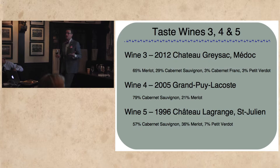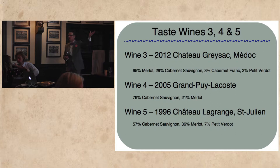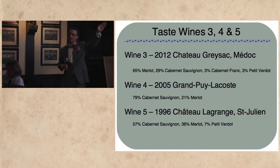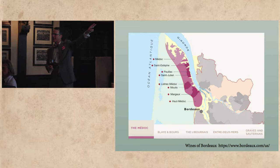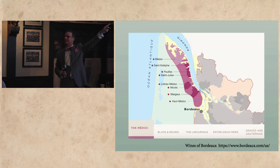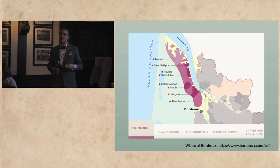Wine number three is something quite humble. There's a lot of inexpensive Bordeaux out there, but I find that this producer, Chateau Grésac, always does very well. Despite the vintage, despite the price point, it always delivers a reliable wine. It does rely on Merlot, and it is from the Médoc. The Médoc has more marshland — it's wetter up here. What does Cabernet hate? Wet. This is why Merlot does best up here in the Médoc. This is why Chateau Grésac uses almost two-thirds Merlot, even though it's on the left bank.